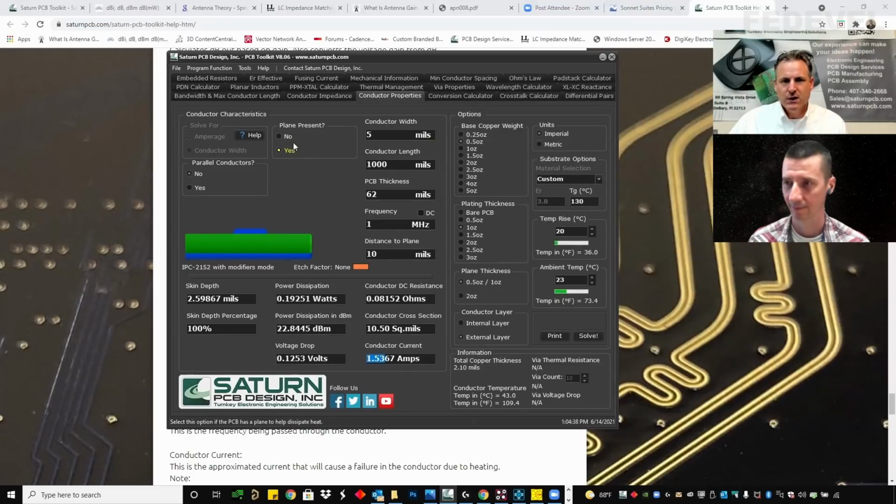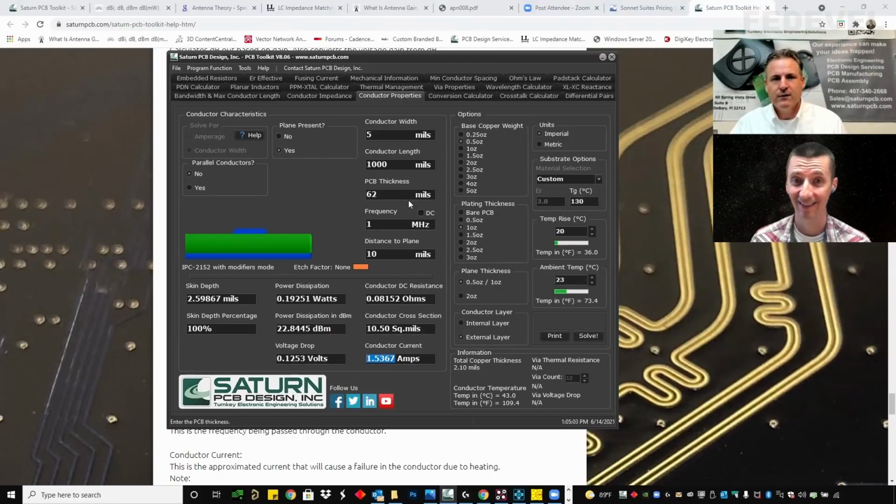your amperage goes up because the plane is helping to dissipate a lot of that heat. This is something that I know for a fact. I've done boards thinking that I'm going to add all this copper to dissipate heat, and it dissipated so much heat I could barely solder the parts on. And I actually had part failures. I had to start pulling copper back from the internal layers because parts just weren't soldering properly.